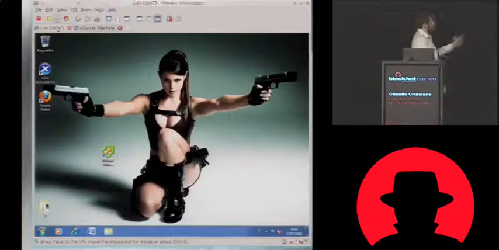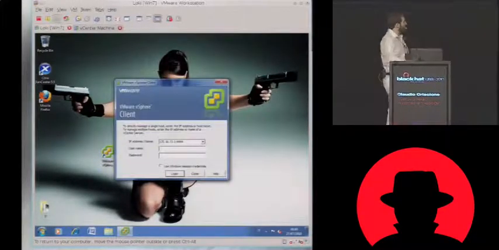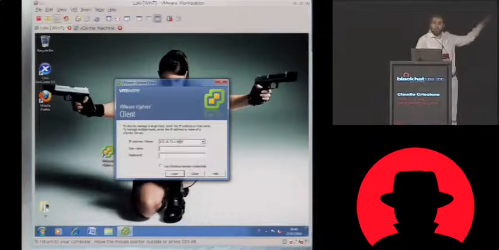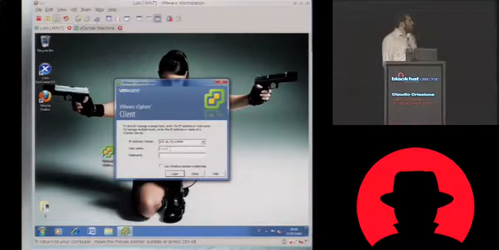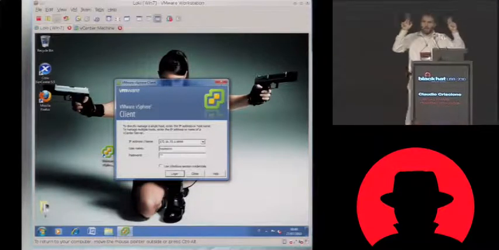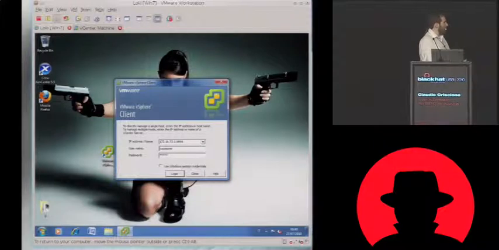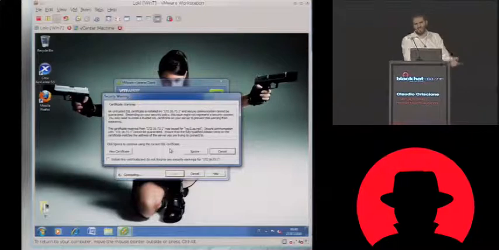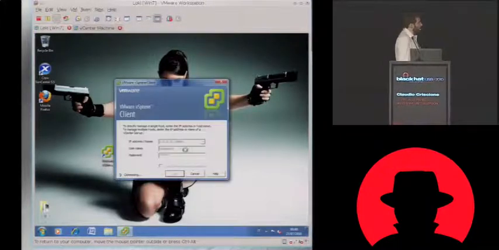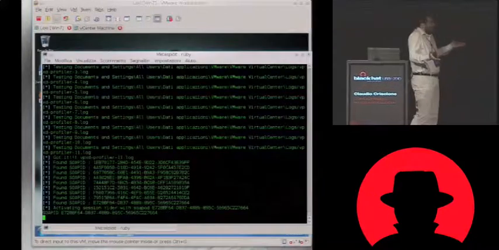So this is the attacker desktop, obviously. And as you can see, the attacker is going to connect to a different server with a different port. That's where the proxy is. So we just enter the keyword, "bypass me" is the keyword, so the module knows that it has to activate. You can also use this module to sniff a password, but that's not very interesting. Come on, we want to own without a password. So this is the certificate warning, unfortunately, but it's the attacker after all.